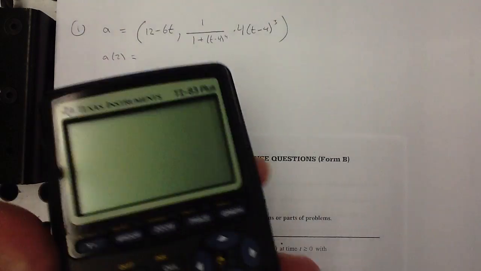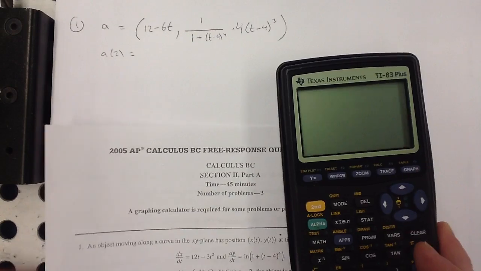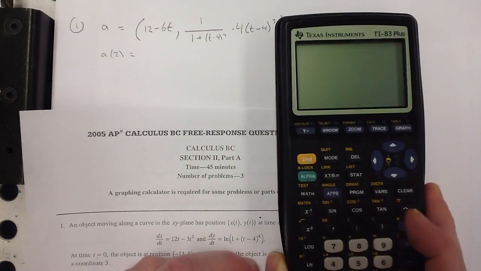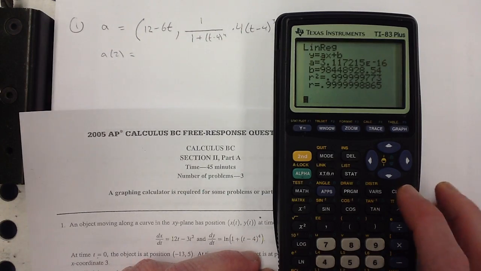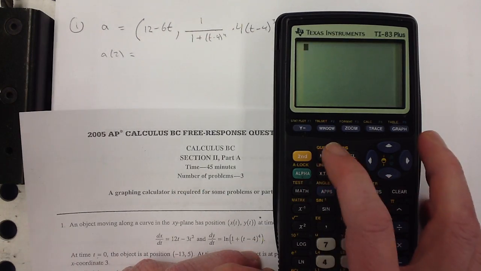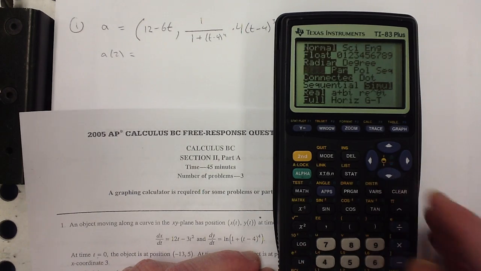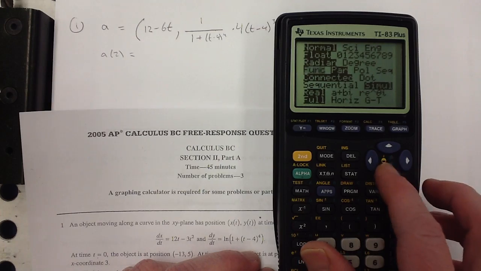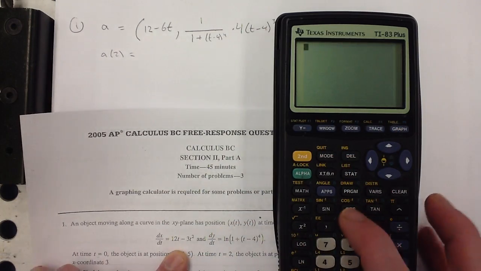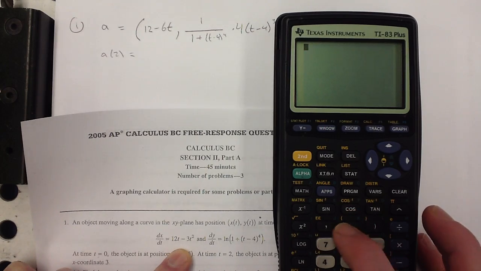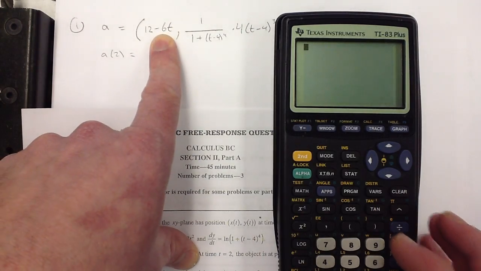Calculator out. Let's go ahead and clear all that out of there. Make sure that we are in parametric mode. Maybe we'll need that. We're just going to do something on this screen for now. It would certainly be easy to just plug 2 into that, right, which is going to be 0.